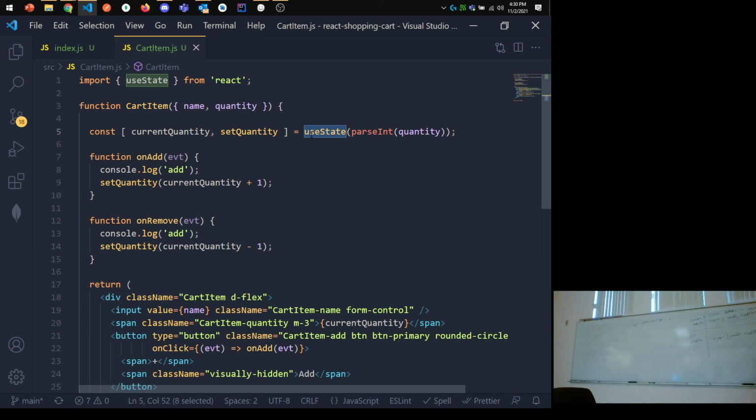Now I'm gonna have to move this around. You essentially rename quantity? Sort of. Quantity is not changing, current quantity is. They're actually two different variables: you have the property versus the state. What I need to do tomorrow is get the state out of here and move it up a layer, to the outer component. That's going to get rid of the weirdness. There'll just be a quantity here when I'm done. So current quantity is kind of temporary.